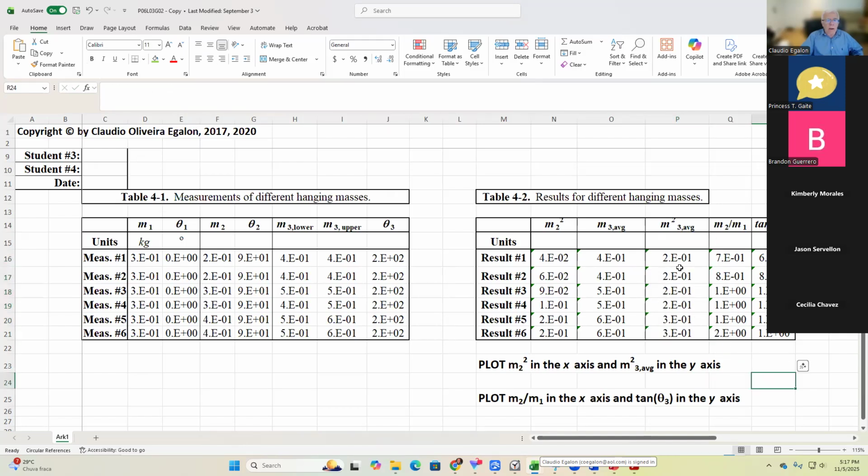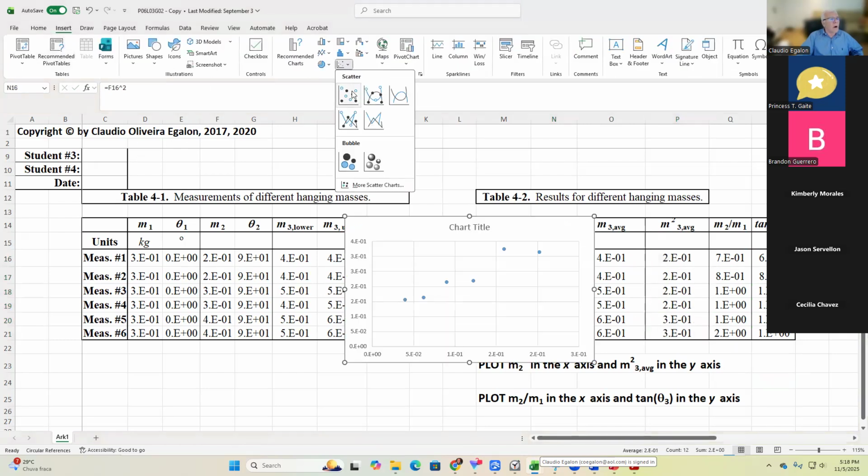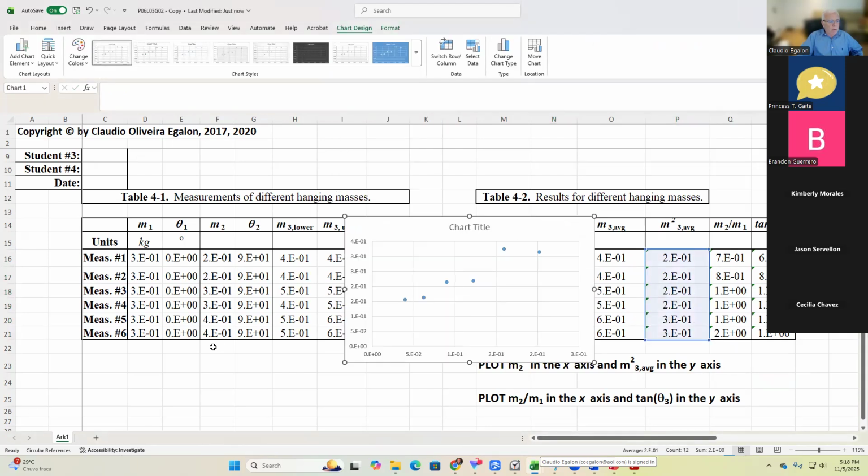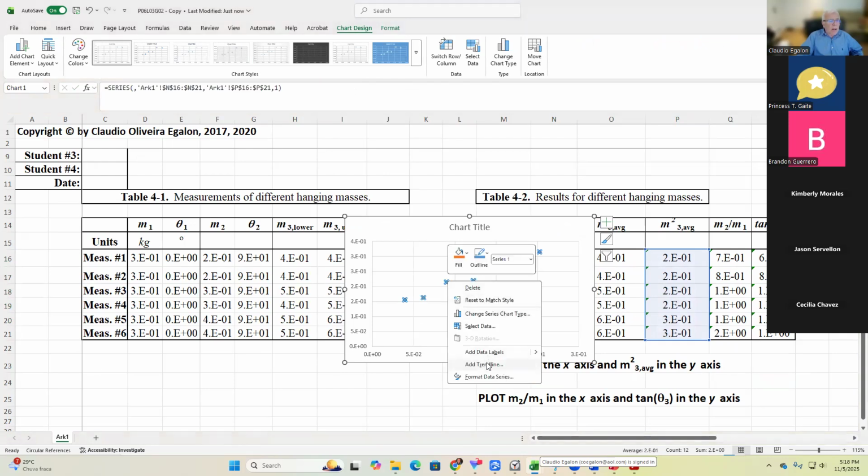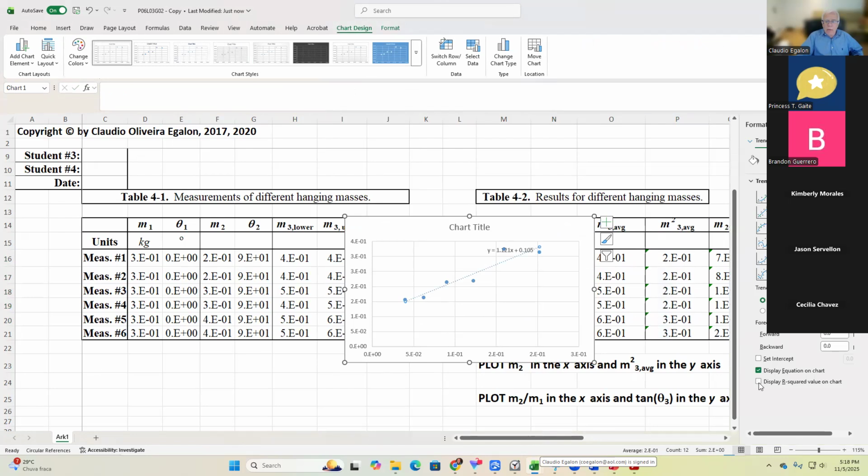Okay, let's see what's going on. You gotta plot this column and this other column. Insert chart. Here you go. Yeah, the points are all over the place, right? But I don't think it's a 96% difference. Add trend line, display equation on chart. Yeah, I'm not getting 90%. I'm getting only 12% difference. Okay, let me try to replot them. Maybe you did something wrong there, right? 12% difference only.